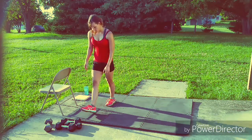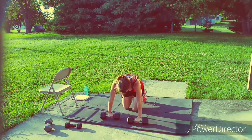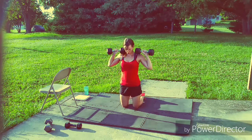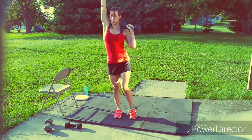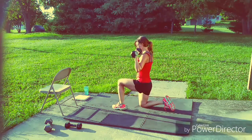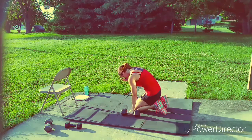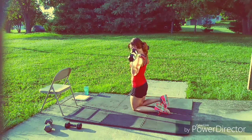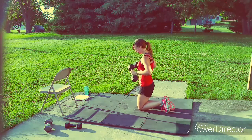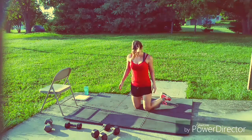After that is the ladder lunges. You'll start in kneeling position, bring the weights up above your shoulders, and you're going to keep them there throughout the entire exercise. You'll bring one leg forward. The leg that's lunging forward, that's the side, the weight that you'll press up. So you're going to synchronize. Once you stand up onto that forward leg, you're going to bring the weight up. And that's just going to increase the load on that leg, so forcing it to work harder.